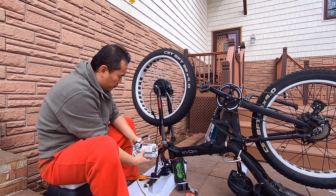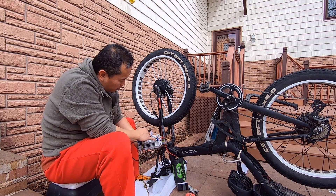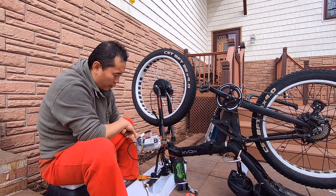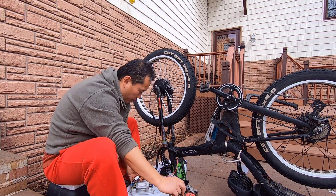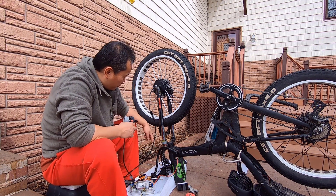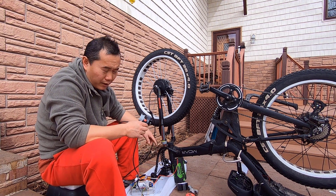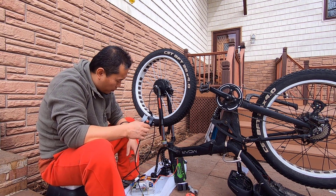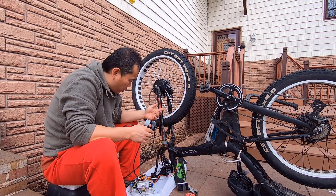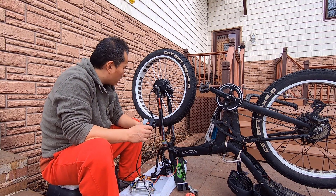I actually linked them together. You can see the phase wire, hall sensor, and battery, and ignition switch. And then I temporarily linked a throttle here, because the throttle is inside there. So I have to think about when I actually link to that throttle — I still want to cut it to exactly the right length. I don't want to have too many waste lines in there. I will flip it over and then link that throttle to the original back, and this will work, I feel.